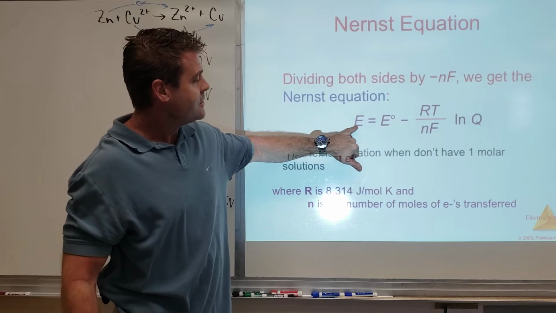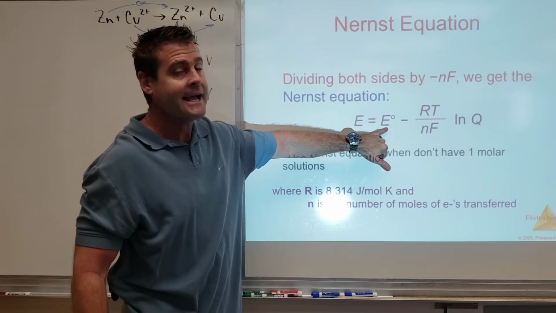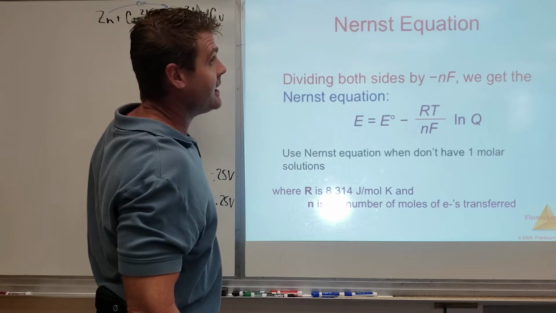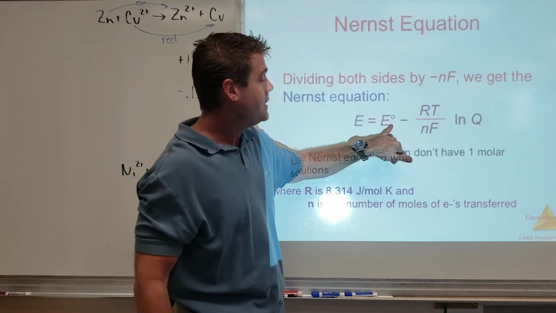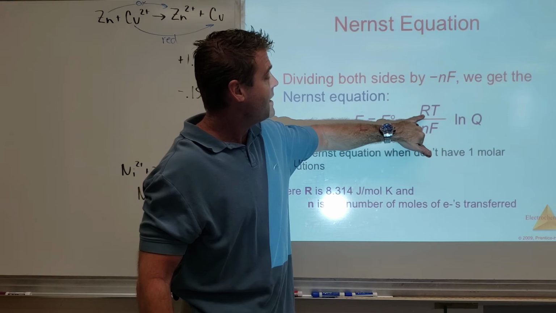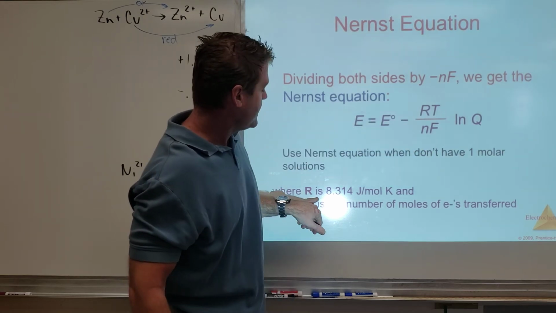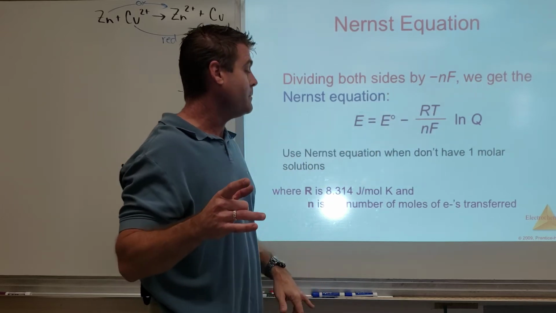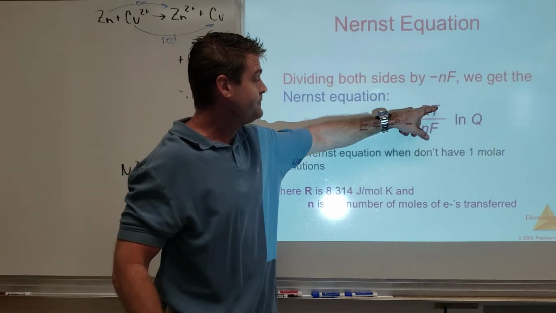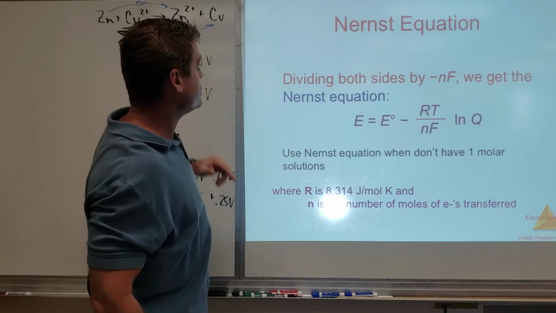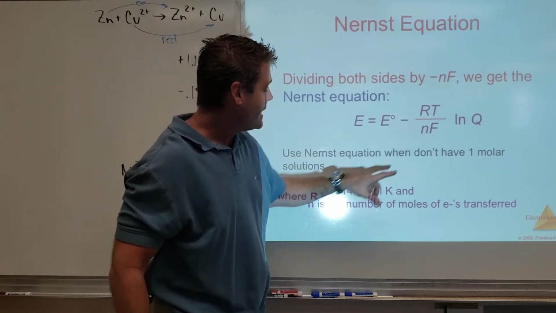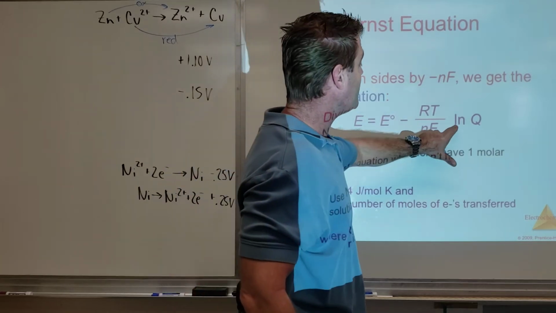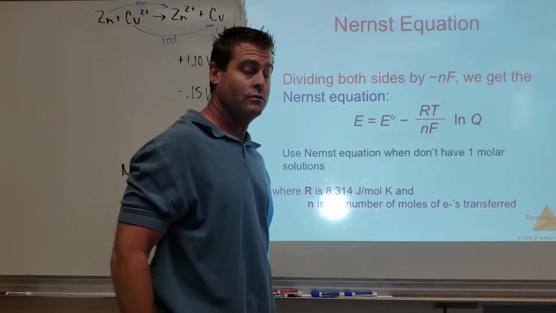So to get the cell potential, I would get the standard cell potential. You guys remember how you get that? Remember, you just add the oxidation and the reduction potential. You get minus this quantity R. R is a constant, 8.314 joules per mole Kelvin, times T. You guys should remember temperature should always be measured in Kelvin, divided by n, which was the number of moles of electrons transferred, and then divided by F, which is Faraday's constant, which we had on the previous slide. And then you'd multiply that by the natural log of Q.